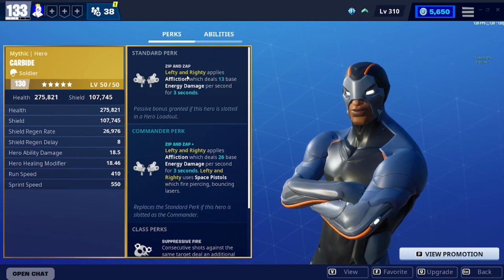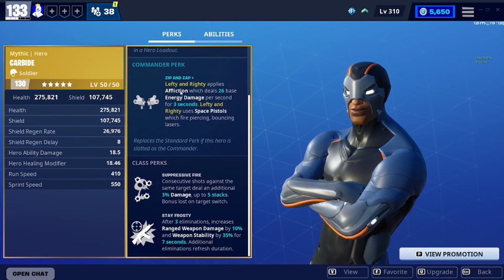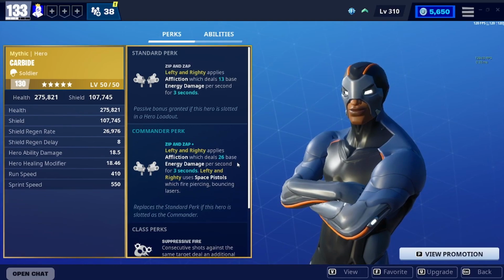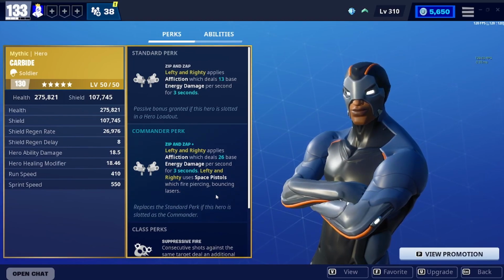If you guys want to see this, let me know, and I'll post it in the Discord or YouTube short or something for you guys to copy. But I can make a Carbide build for you. Carbide allows you to shoot the pistols basically wherever. It'll tell you right here. It applies Affliction, which deals 26 base energy damage. So it's not insane amount of damage, but it adds up super fast. And then it fires piercing and bouncing lasers.